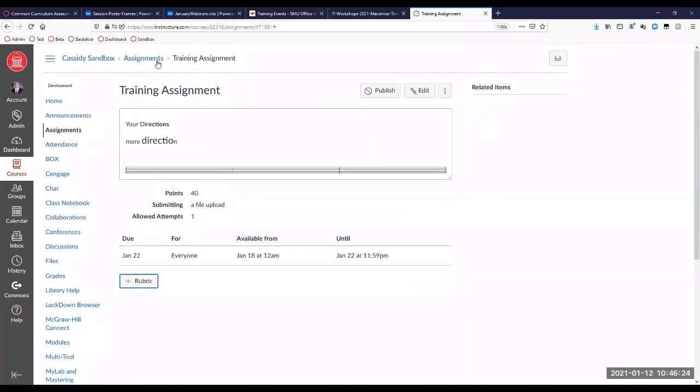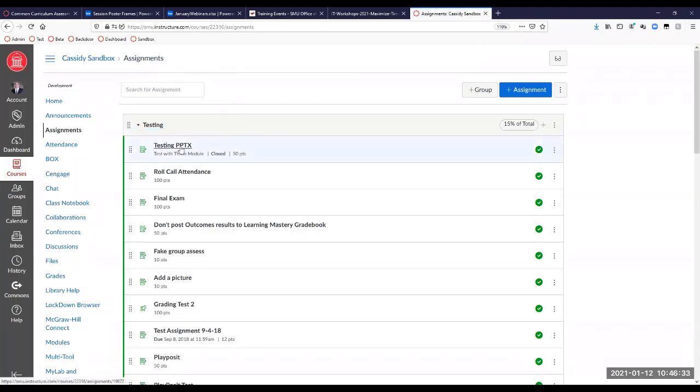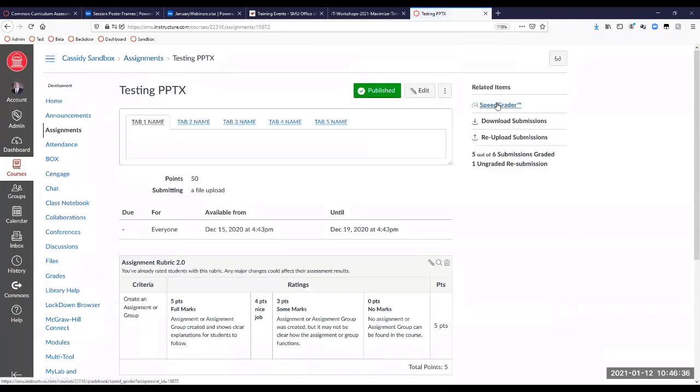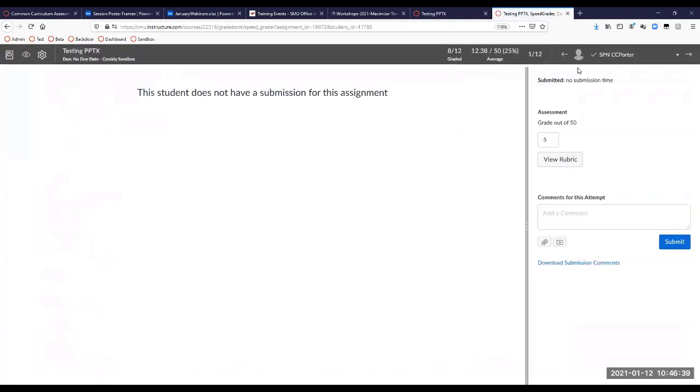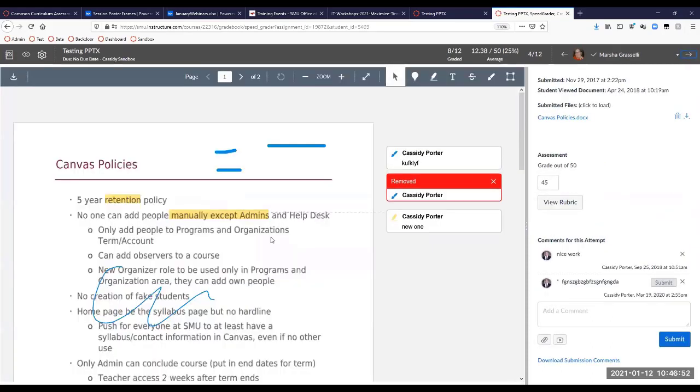And we just have a few minutes left, so I'm just going to show you real quick what the Speedgrader looks like, so you're not surprised by it if you have never seen it before. If I click on an assignment that I've already got submissions for, I can see Speedgrader over here. And inside Speedgrader, you can cycle through your students with these little arrows up here at the right. And whenever they have a particular assignment, you will get the assignment listed, preview over here. All these markings here are annotations that you can do from up here: highlighting and bubbles, write your own text, circle things, draw a square around stuff, all that good stuff is annotations. And the students will be able to see all of these annotations as necessary.